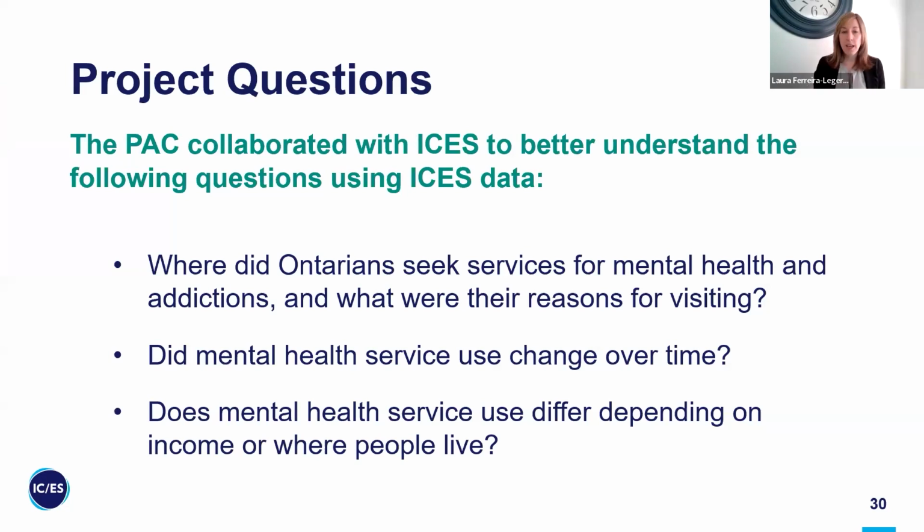So the PAC, with the Applied Health Research Question Team program, and of course the Mental Health and Addictions team, who worked quite closely with the PAC, worked together to better understand the following questions. They wanted to better understand, where did Ontarians seek services for mental health and addictions, and what were their reasons for visiting? Did mental health service use change over time? And does mental health service use differ depending on income or where people live?